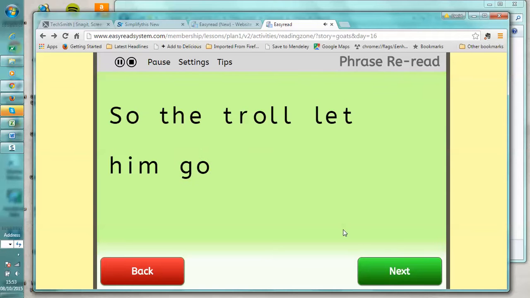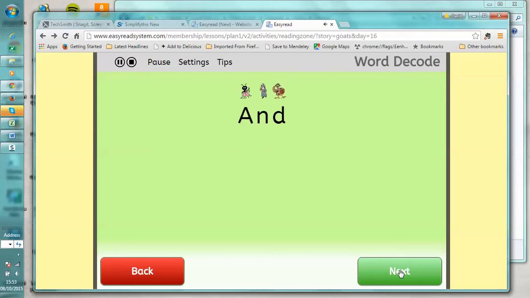With time, you will find you become more accurate and fast. So for the moment, just try to be accurate. Okay, so now we get to the phrase reread. We find this really important to get them to re-engage with the words they've just worked through, and that builds their skill a lot quicker. So I'm going to whiz through the rest of this section of the lesson. Excellent. Brilliant. Great job. You get the image at the end.